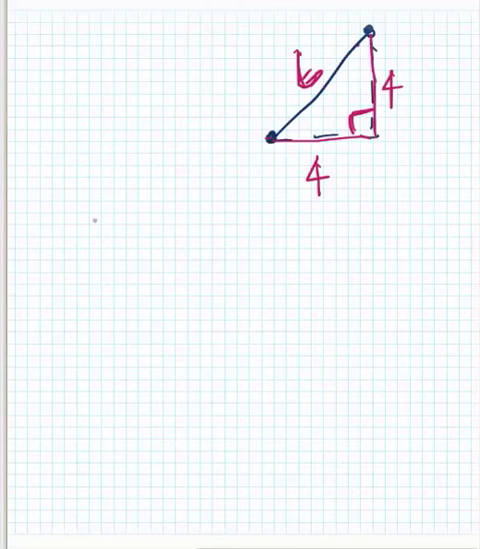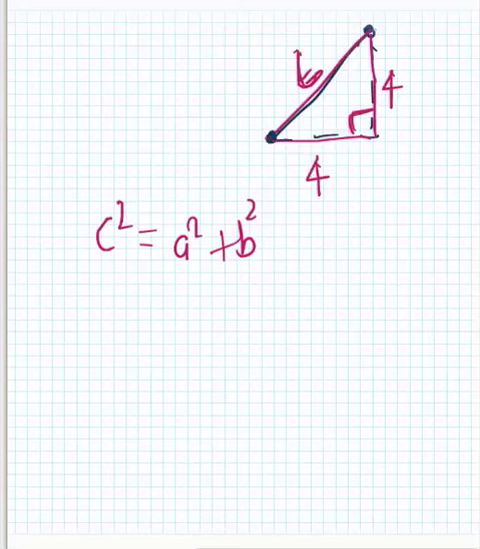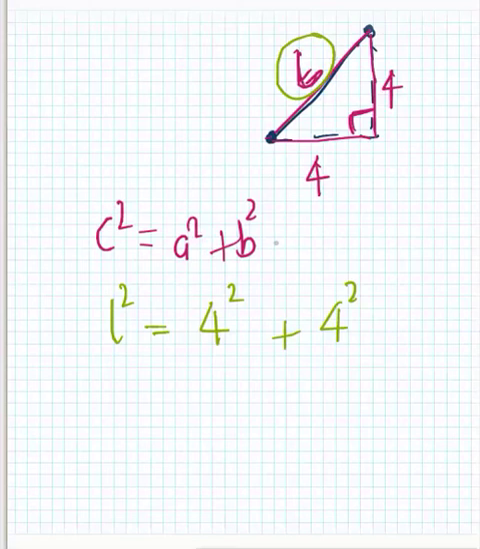Now with Pythagoras' theorem, we're going to find the length of this line. We know c squared equals a squared plus b squared. The easy thing is, when finding the length of a line segment, you're always finding the hypotenuse, so you're always trying to find c. Instead of c, I'll put L, so L squared is equal to, a can be 4 squared and b can be 4 as well in this case. It doesn't matter which one's a and which one's b, but it's important that your hypotenuse is correct.